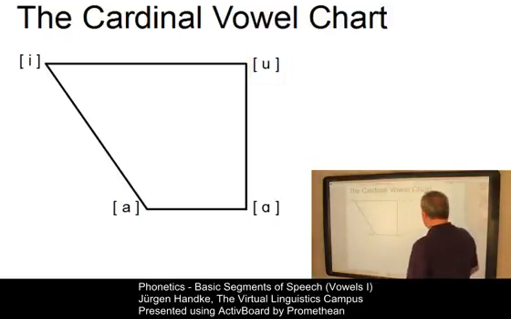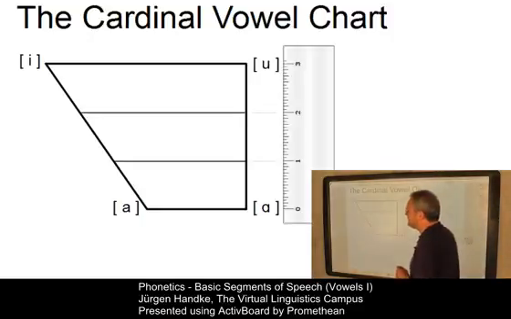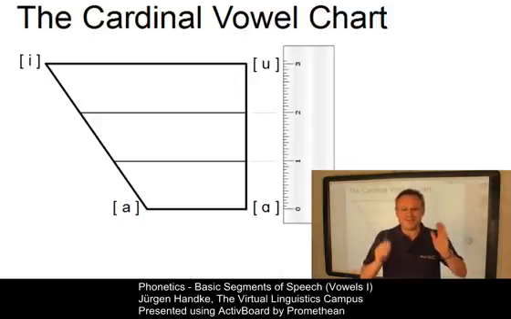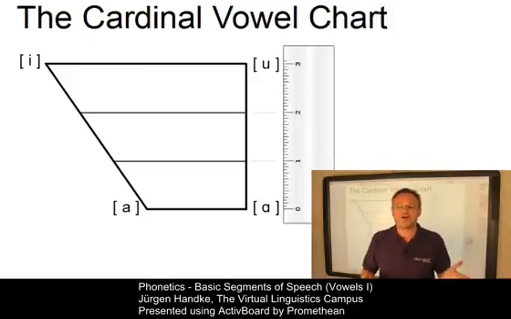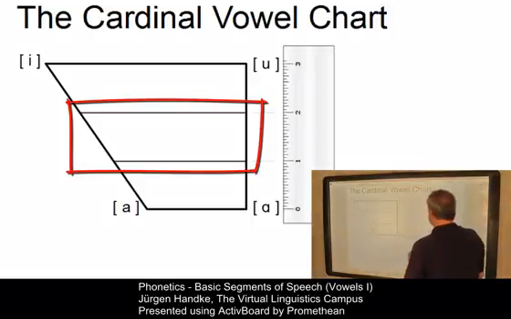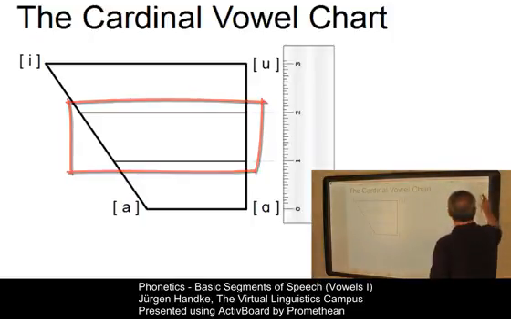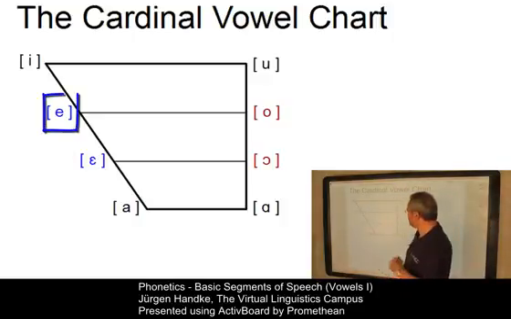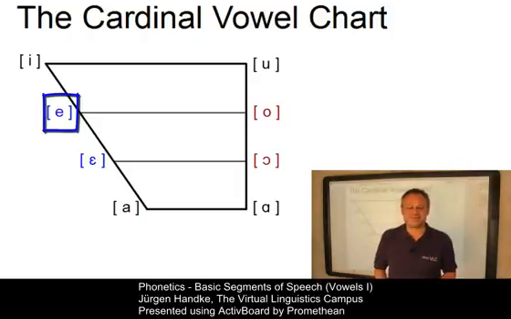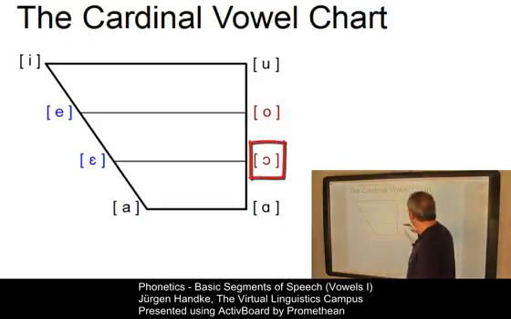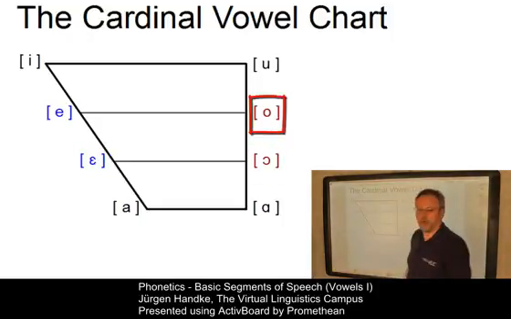Between these 4 main reference points, we can now insert 2 auditorily equidistant steps in terms of 2 horizontal lines and can define further vowels. So here are our horizontal lines as auxiliary lines, and the 2 further vowels are another front vowel, which would now be mid-high, E, a second one would be A, and here we have a back vowel, O, and another one, O.